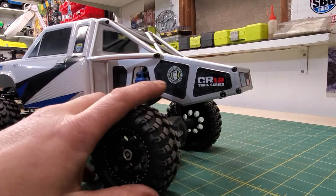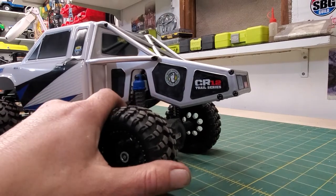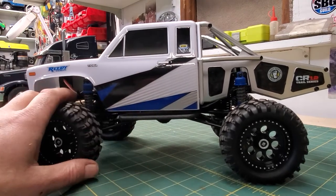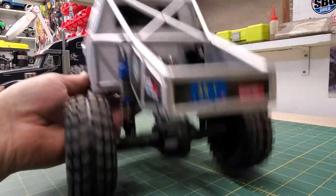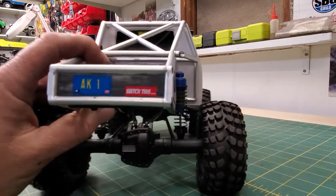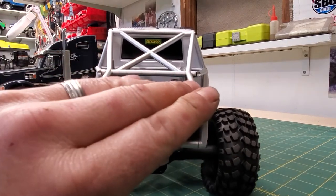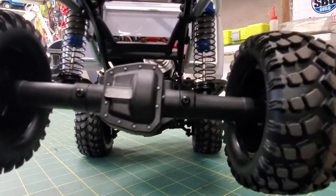Put some stickers on it, of course. Being a big Bigfoot person, I had to put the Bigfoot hunting team on there. A few stickers on the body — I'm not big on stickers — but this truck just, for what I'm going to use it for, it just seemed right. And then you've got to go with some little bumper stickers, little license plate, little reckless back here in the back. Did up that rear differential.